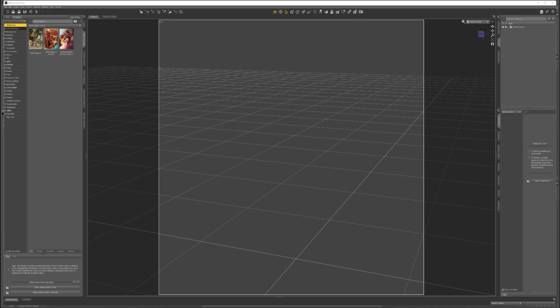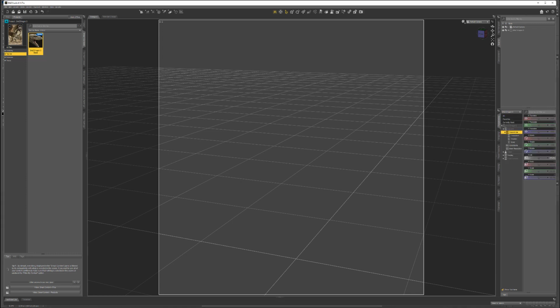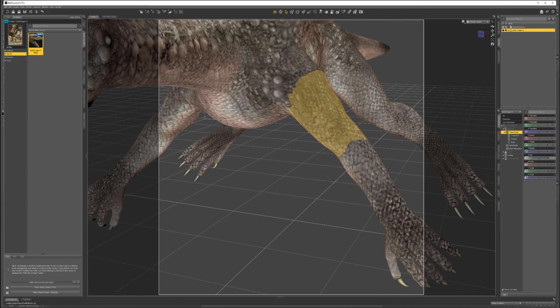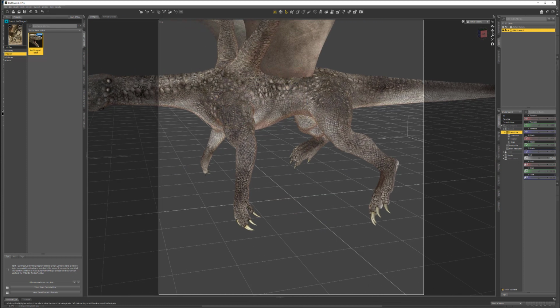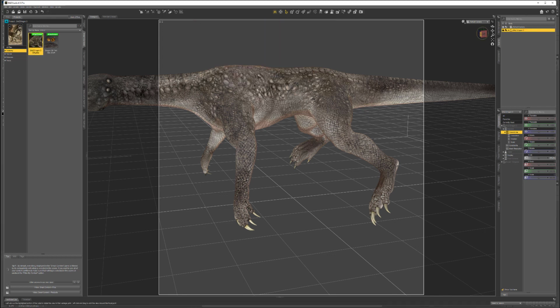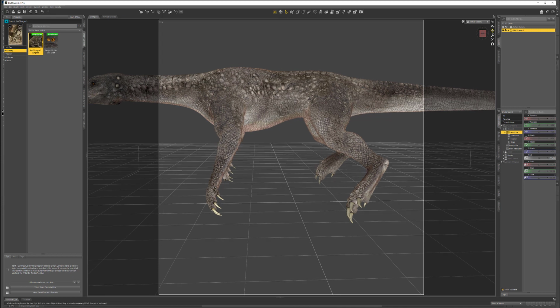Okay, so we are in Daz, and what I'm going to do is use this Daz dragon. I want one without wings, so we'll go in figurines. Let's import our Daz Dragon 3. We're going inside anatomy right now because it has wings and I think they will be a little bit in the way. So I want to be sure the dragon is selected, and we'll just click wingless. So this is the one we're going to use.